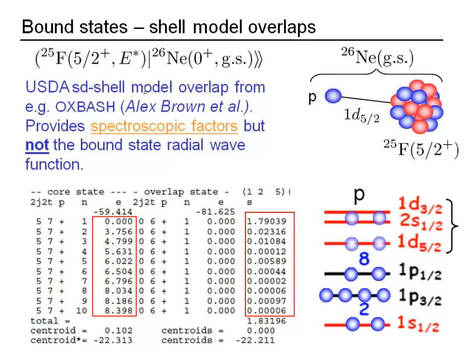Okay, so another way of doing these overlaps, another way of choosing how do we choose our bound state correctly to be consistent with what we know structurally about this system, is to do a shell model calculation and ask the question, what number should I actually multiply the normalized single particle wave function by in order to correctly represent the strength that's in that d5 halves orbital, for instance, in this case.